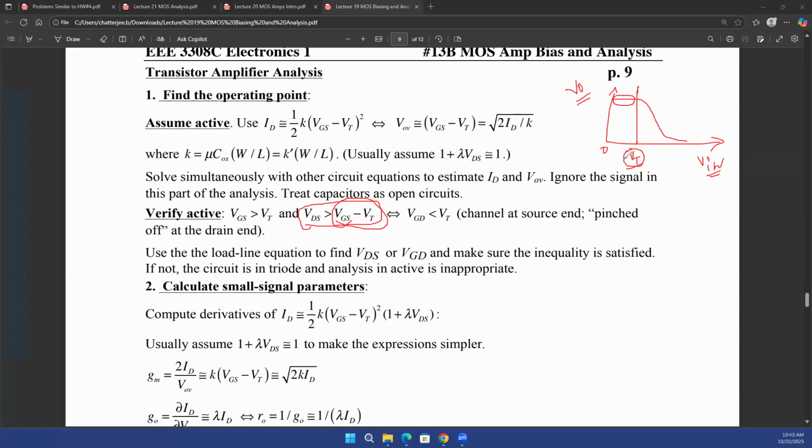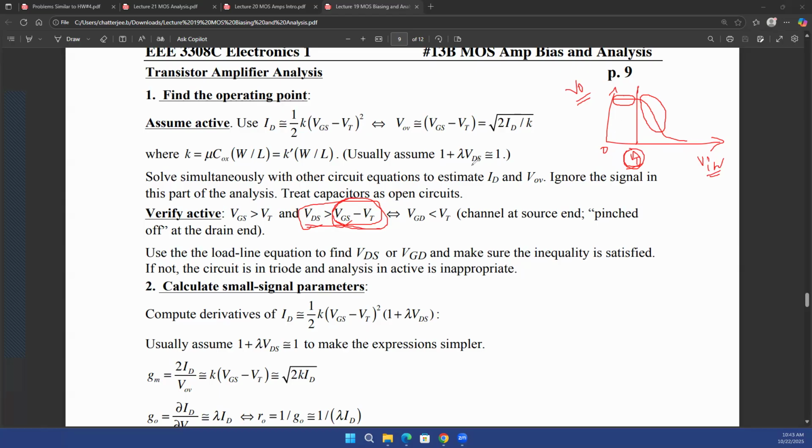Right after your input reaches VT, your VGS minus VT is just a little bit higher than zero, right? Because VGS is your input. Just when your input crosses VT, you are a little bit higher than zero, and your output, which is VDS, is much, much higher than zero. So, of course, the transistor turns on in saturation. So, this is the region when you have saturation, and you already know that this is the region where you have gain from the voltage transfer characteristic.